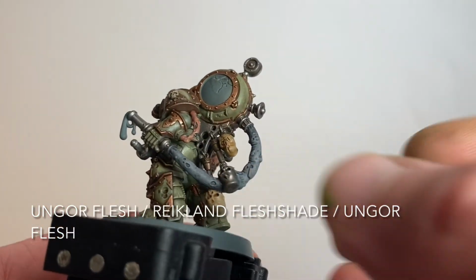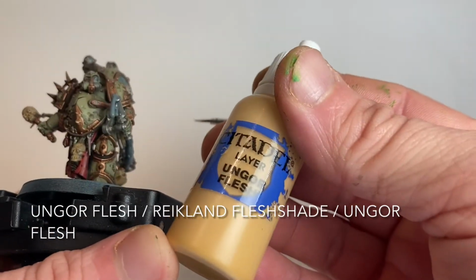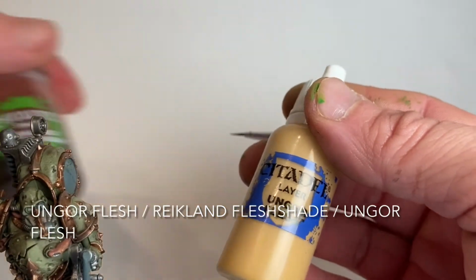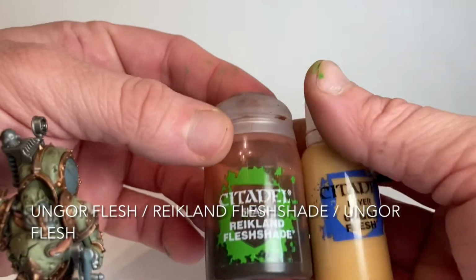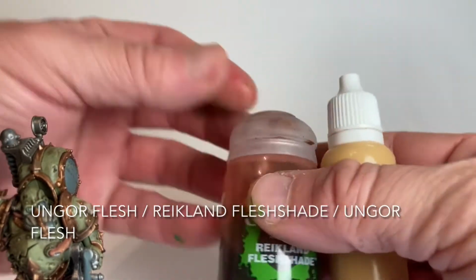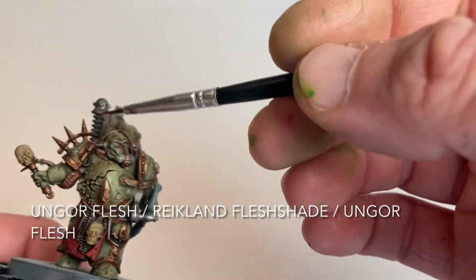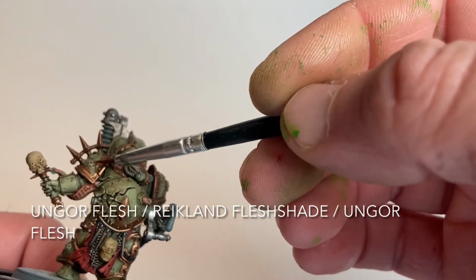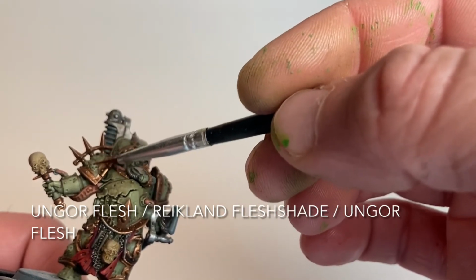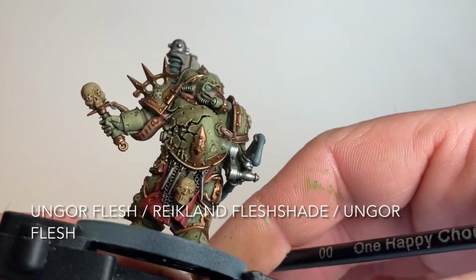We're going to do those with some Ungor Flesh, which definitely looks pus colored. Then we're probably going to shade it with some Reikland Fleshshade. And then probably come back over the top with Ungor Flesh again. So that'll make it red and infected looking. And then we'll add some pus, gooey boil type thing over the top. So we'll do that now and be back here in just a few minutes once that's finished.